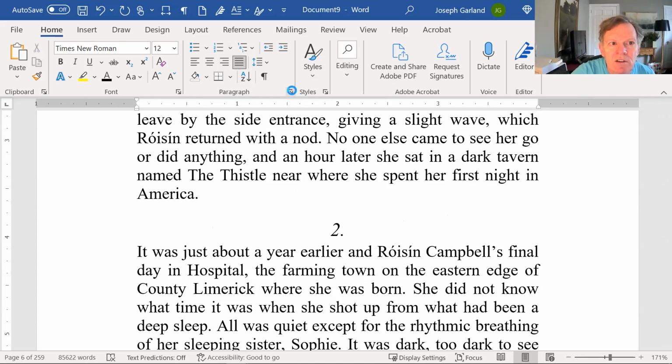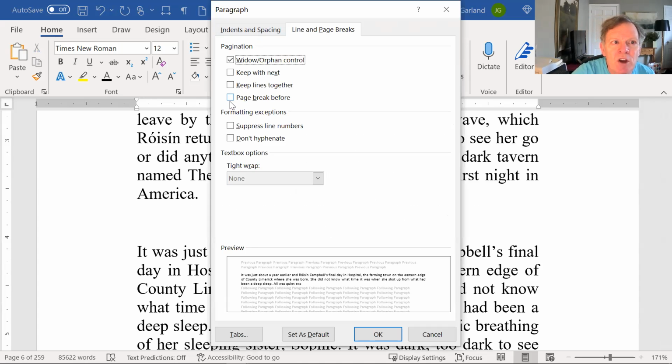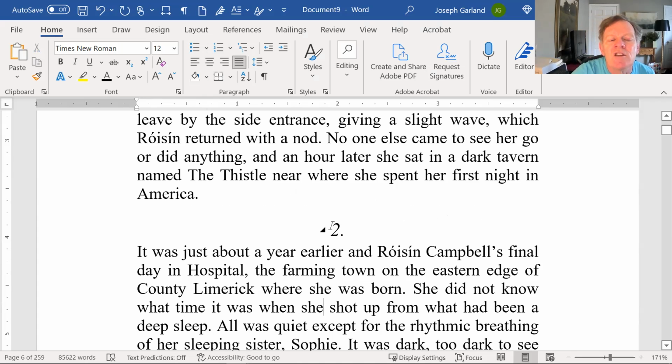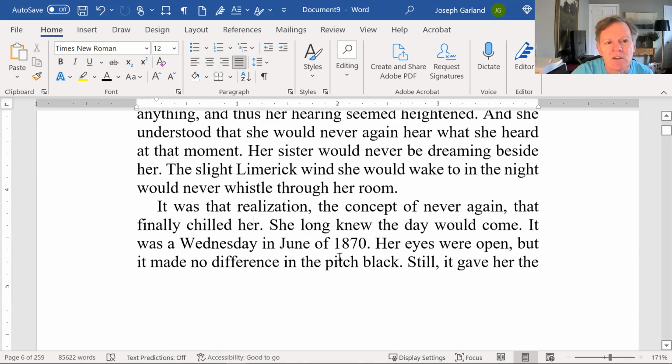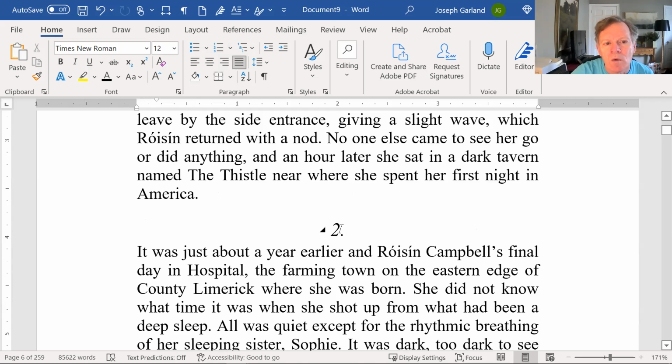You may have noticed there is a provision here, page break before, okay? I did not use that, and there's a reason I did not use it, which we'll get into in a later episode. For now, I'm leaving it like this. So these are the 3 styles right here. There's the heading 1, there's first paragraph, and there's text. Those are the 3 things we wanted to focus on at this point, the simplest things.